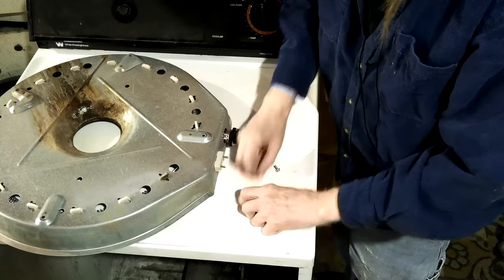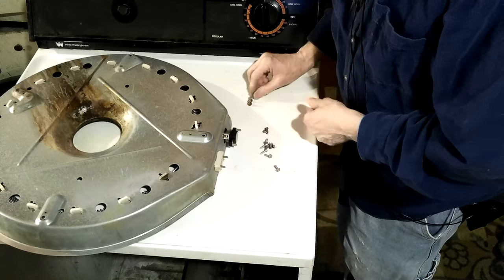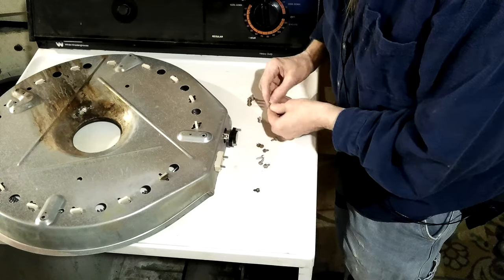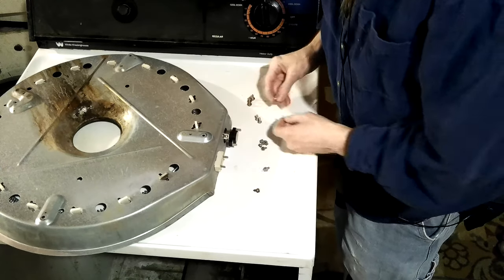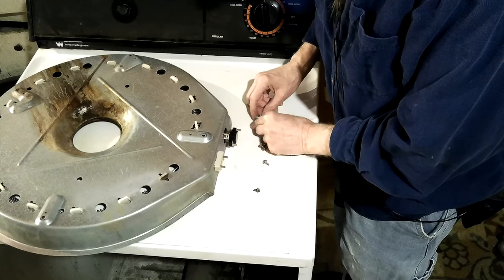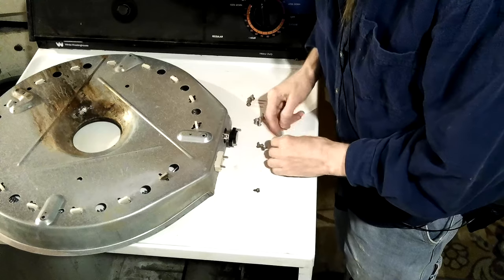There's actually only three of that size, looks like. Let's just get all the sizes lined up again. I think that's too big, actually too big anyway. Two, three, four. Those look like the same size.